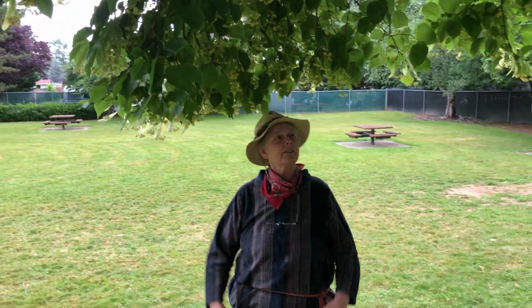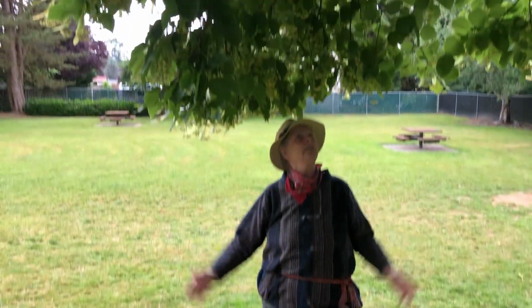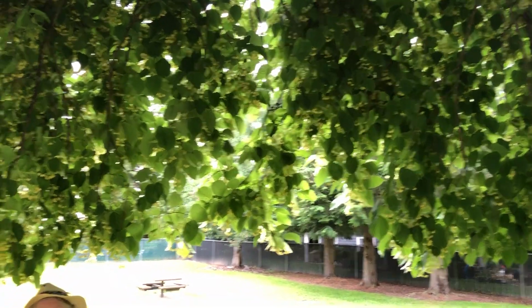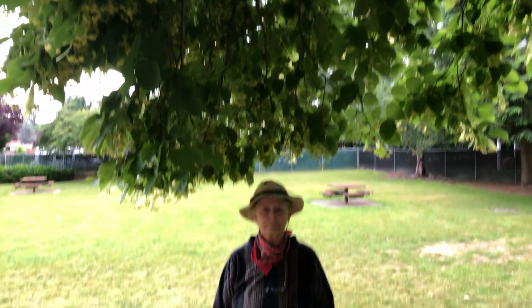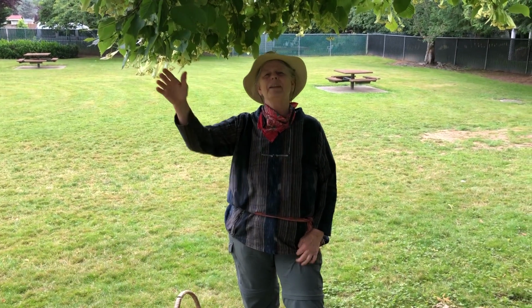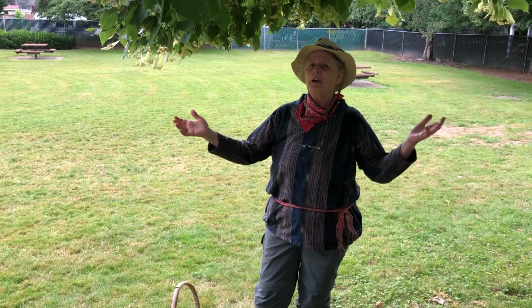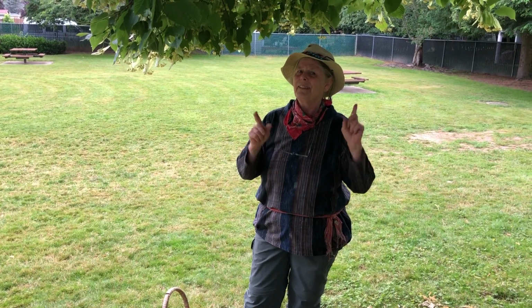So blessings from and to the elegant Tilia europaea that we're working with today. And green blessings to you. May you find a linden close to you wherever you are. It isn't as hard as you might think.